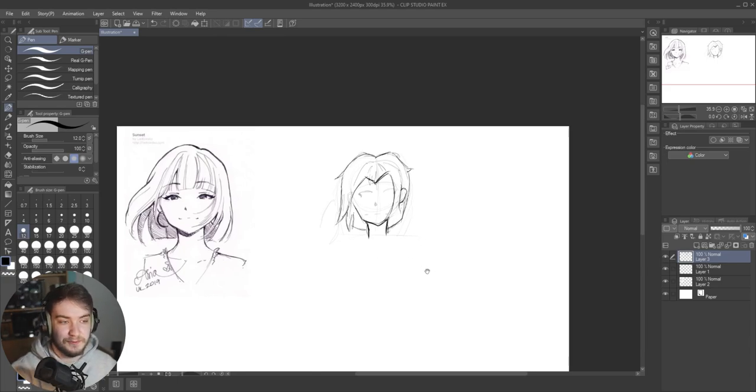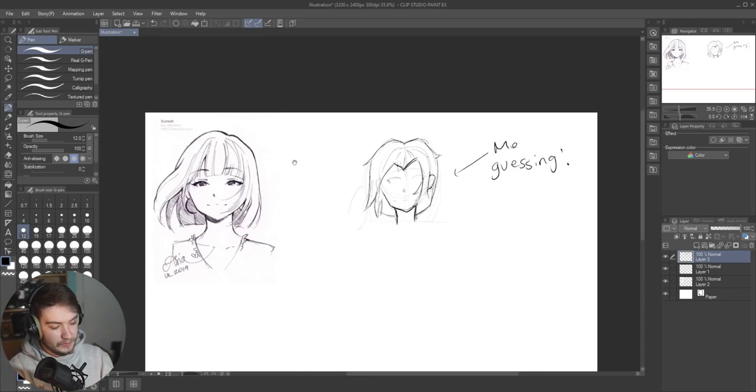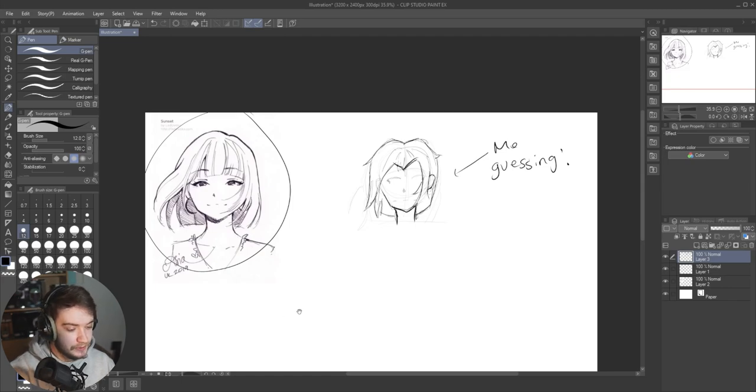Now this isn't a great example. We need a photo reference of the hair we would want to draw, because I can't really use my imagination right now because I haven't drawn enough hairstyles. So instead of this, this is basically me guessing. I'm not drawing based on reference, I'm not drawing based on any hairstyles I've learnt, so it's obviously not gonna look great. So that's the problem. This person probably drew a lot of hairstyles, so they have an idea of how the hair works here, how it's shaped and stuff like that. So you know what, let's find some actual photos of hairstyles, and try to work with that.